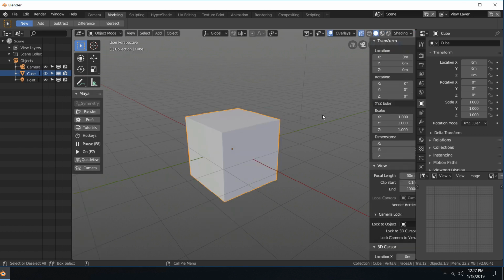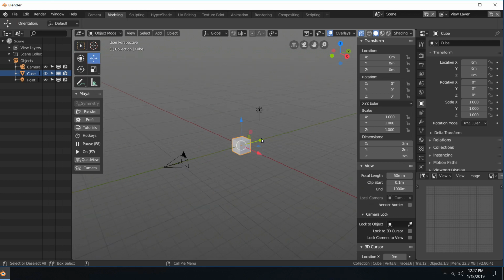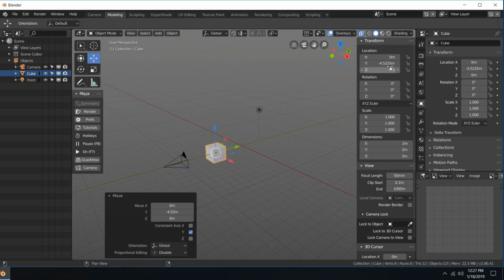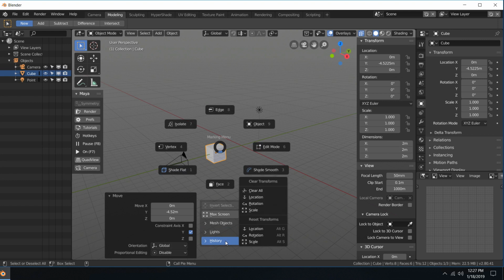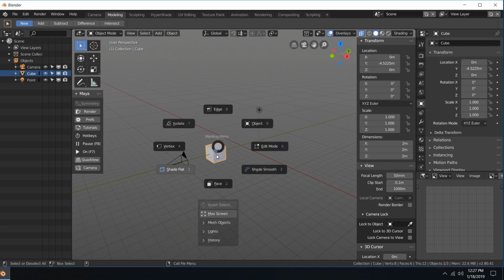So opening up the transform panel, I can move on Y, right click, history, clear all. I can also right click, history, reset transforms.